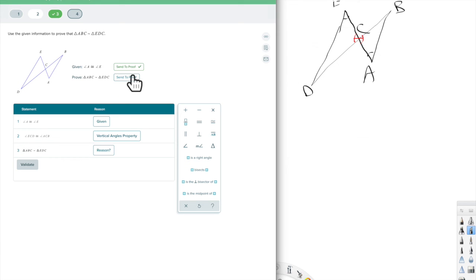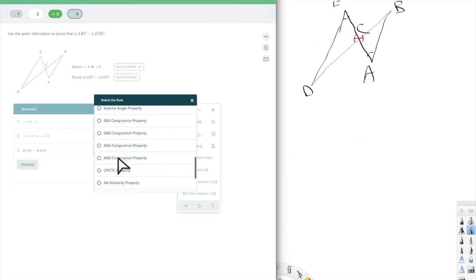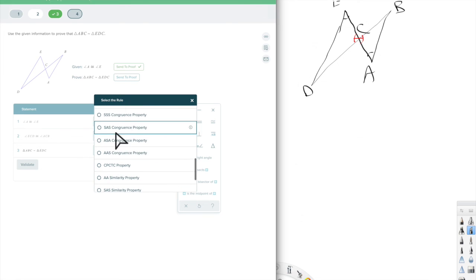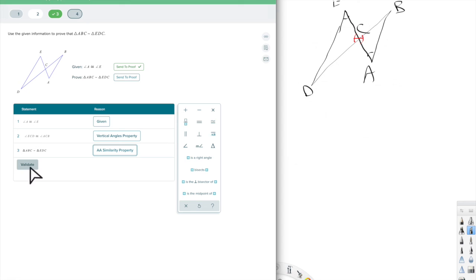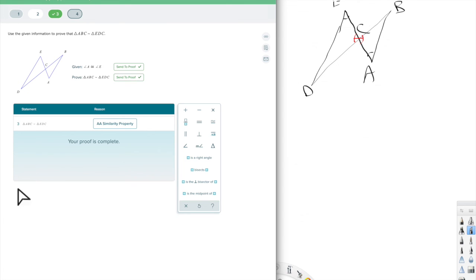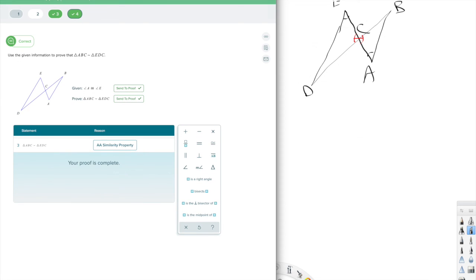So this was a pretty short one here. And make sure we don't want congruence. We want to go down here and find similarity. They're not congruent, they're similar. All right, and now I see that check, so I can check this and be done. So don't click that check until you see this screen, otherwise you'll get it marked wrong.